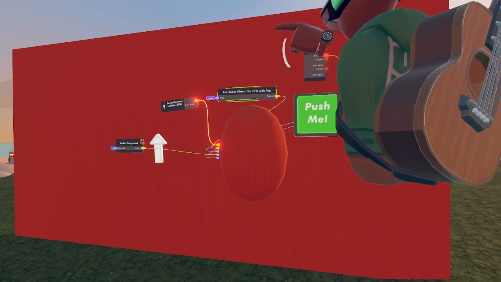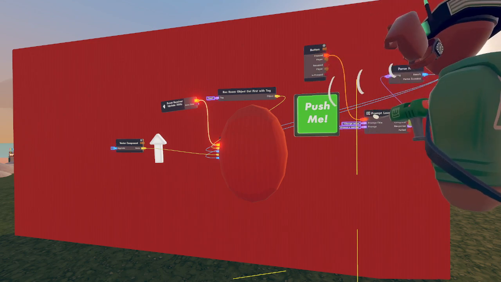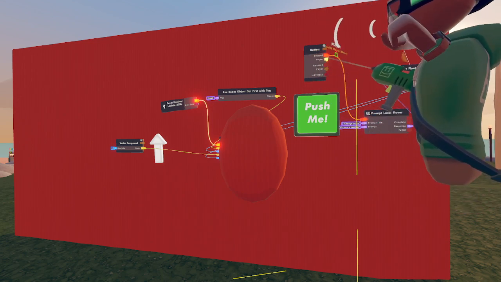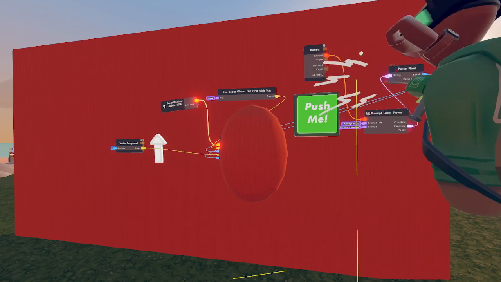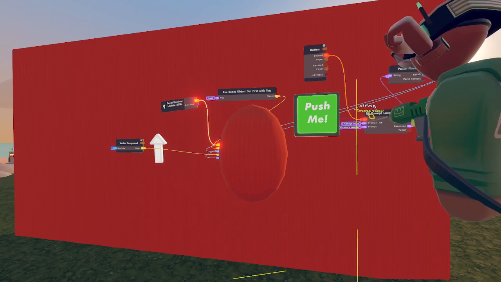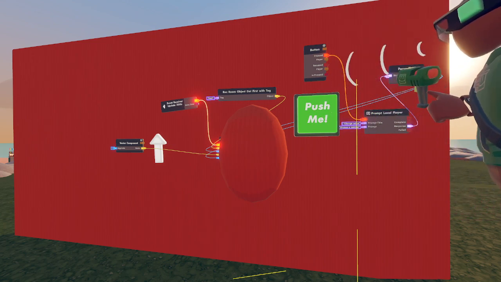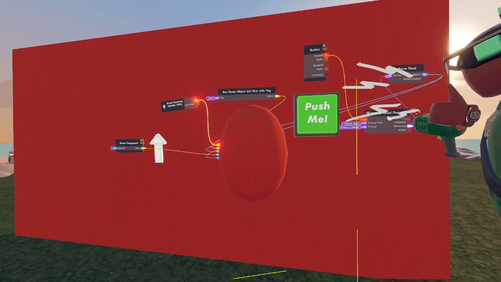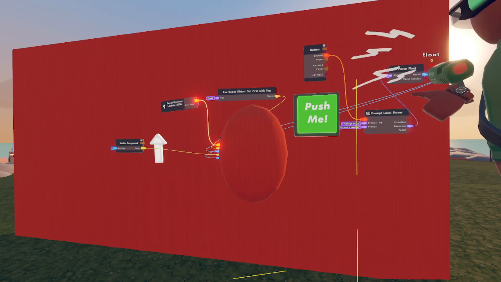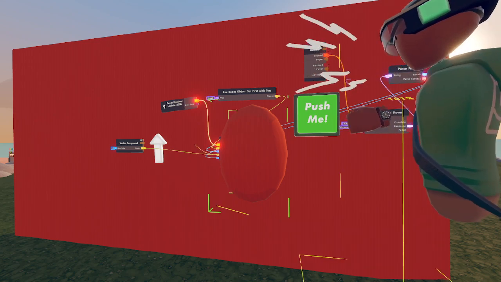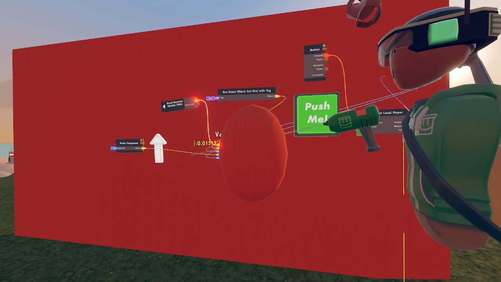Then over here, sorry if I'm going too fast, pressed is wiring to this because it's saying that when this is pressed, it's going to give you the notification of the prompt local player. This right here just tells you like the idea. Then the response is the string, because whatever you type into the prompt is what is going to output right here and make this speed that goes up.